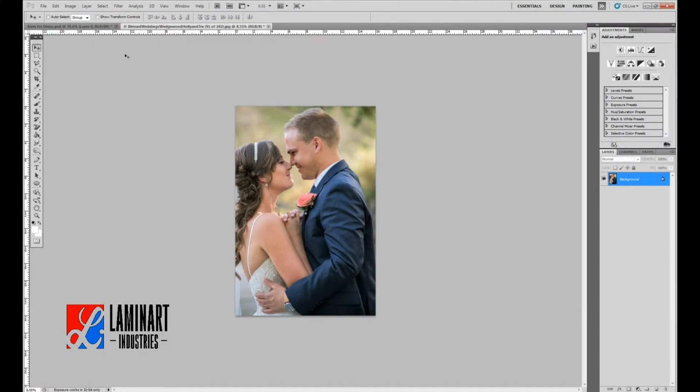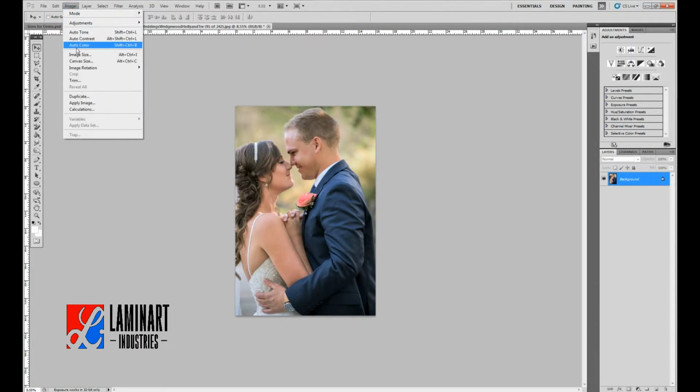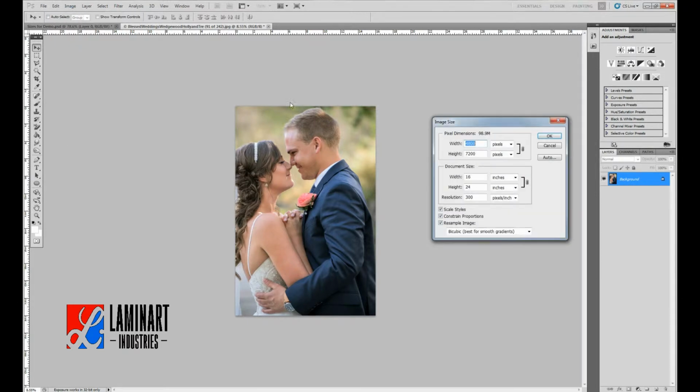All right, so getting back here, let's go back to Image Size. And as I was mentioning before, the two things that you're going to want to really pay attention to are the constrain proportions and the resample image. As I mentioned, the constrain proportions will keep your image proportional. If we unlock it, it makes all these sizes here independent.